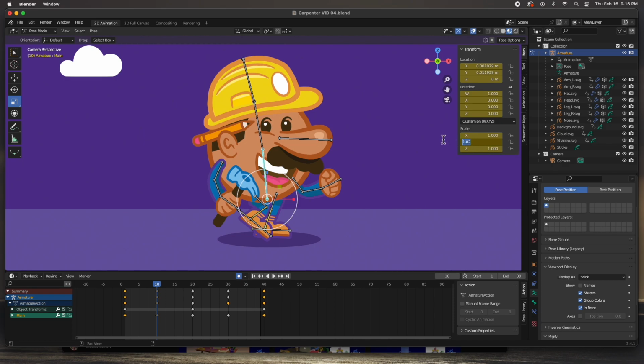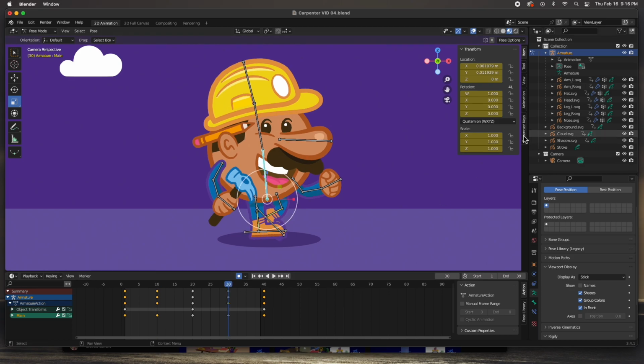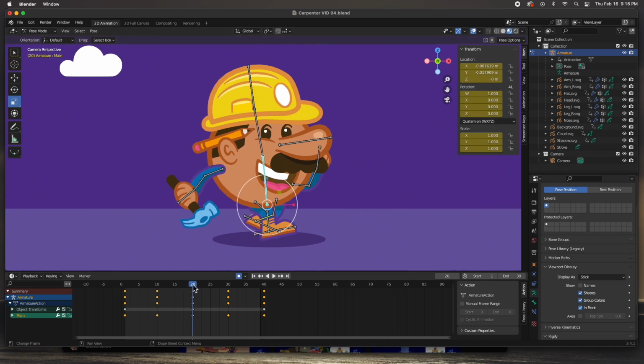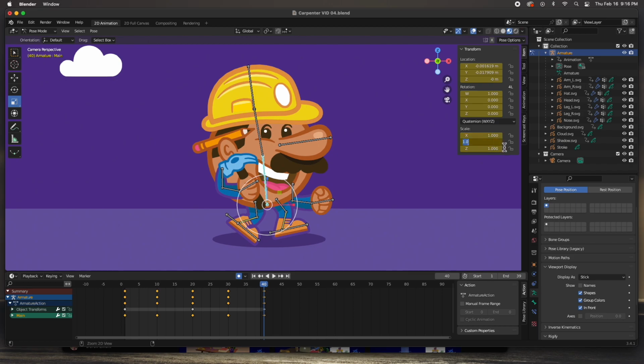We're going to select this, copy, and then paste it here in the other up position, V. There we go. And then this one, copy, paste it in the down position, V, and then also here, V.